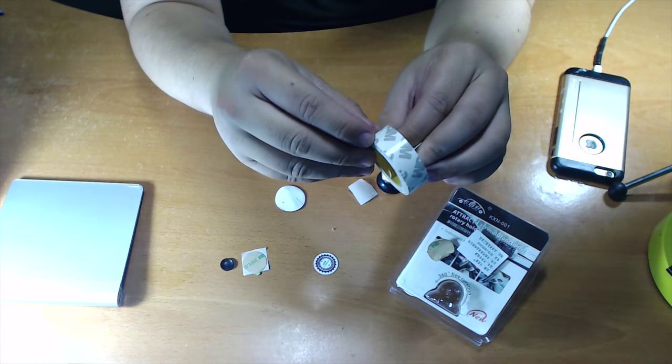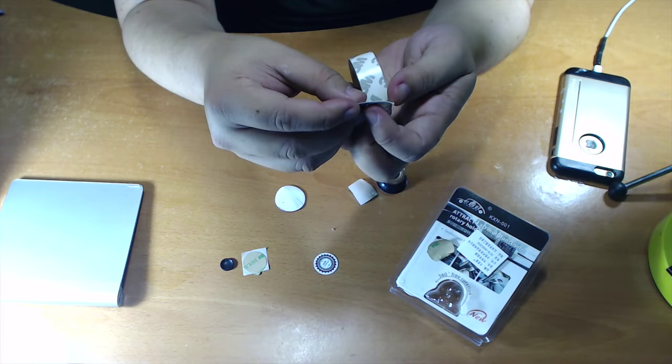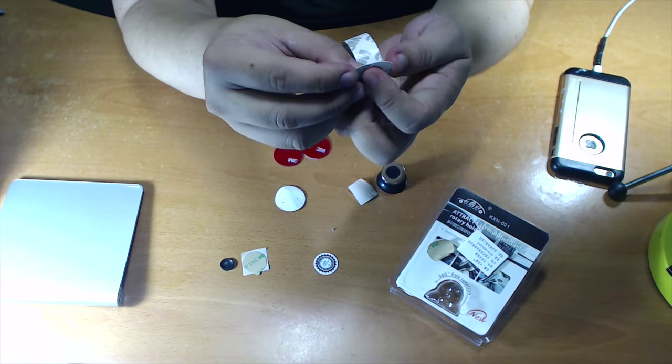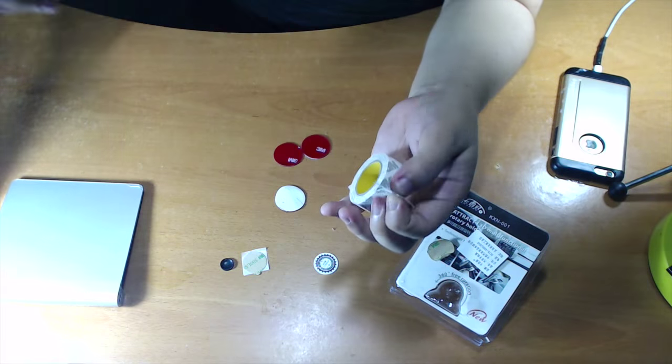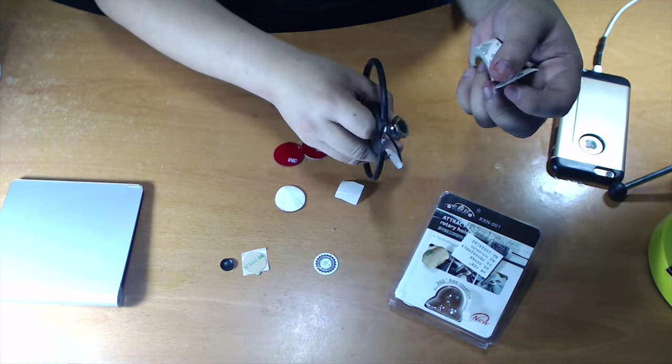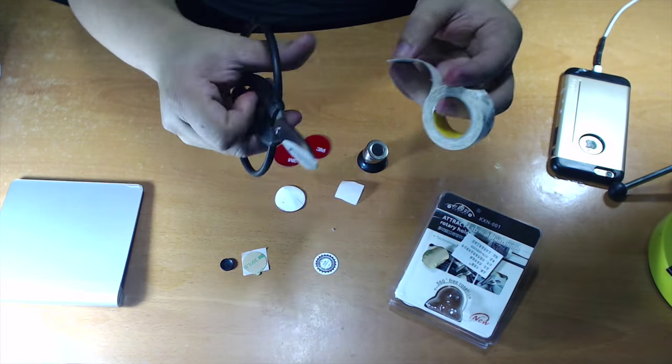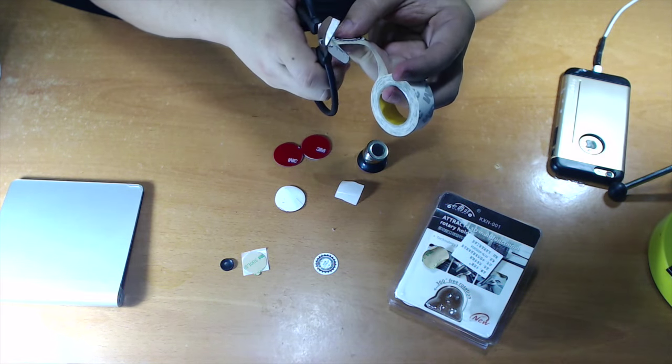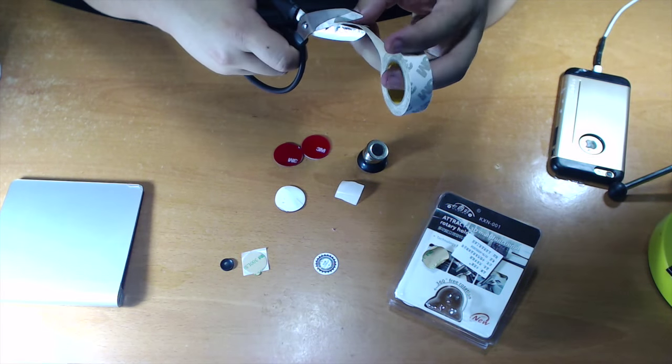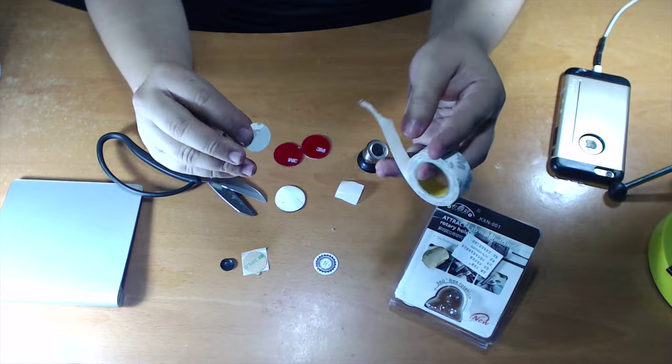I don't really trust the stickiness of the metal plates, so I use my own 3M double-sided tape to stick the metal plate to my smartphones. You can give the stickers a try, but I'm not quite sure how effective they are because I tried very hard and it doesn't seem to work.